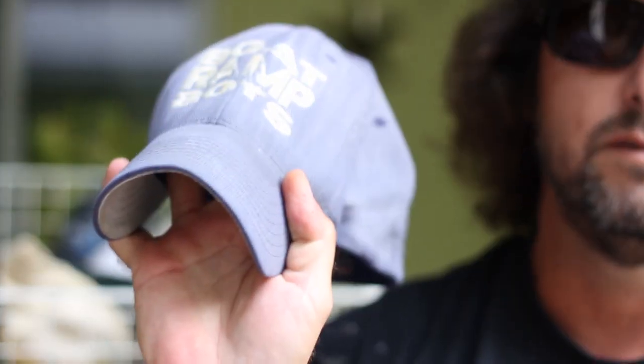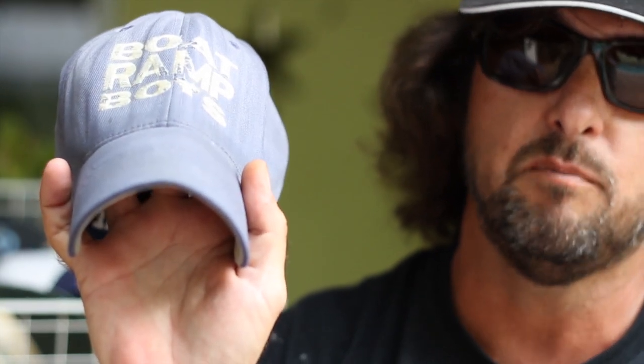This one's dear to my heart. That's the Boat Ramp Boys hat that we were sporting, I don't know, 7, 8, 9 years ago. A lot of lunkers in that hat. A lot of sailfish, a lot of big snooks, a lot of lunkers in that hat. Thing's all wore out. It's got tarpon slime, snook slime all over. The embroidery's starting to break up, but I don't have the heart to get rid of that hat. There's certain hats that you get that mean something. The old Boat Ramp Boys hat. Those were good times. That was back before YouTube got real big. We just put anything we wanted on the internet. Not like we don't do that anymore. It's just different now.